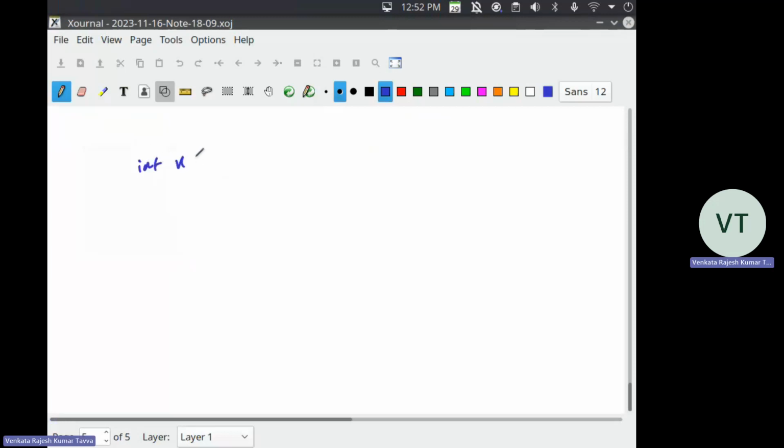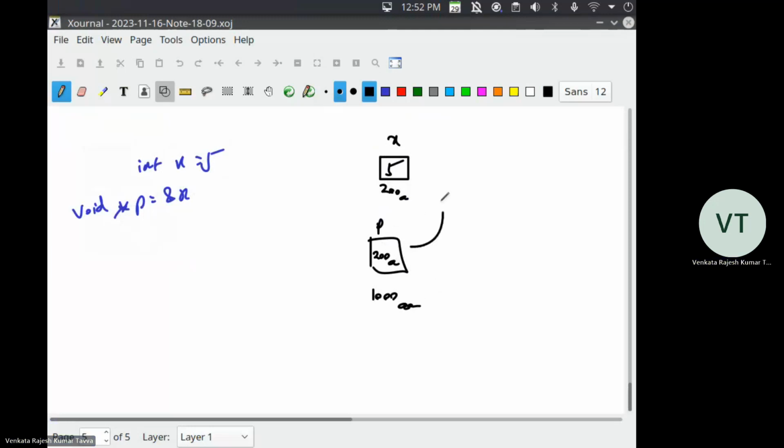I have int x equal to 5 and I say p equal to ampersand x, but this is like void star p equal to ampersand x. So this is similar to the previous case, x is 5 at some address. This pointer is void star, its value is that of x and its address is something. It is pointing to this. That is fine. But if I dereference it, will it print 5?